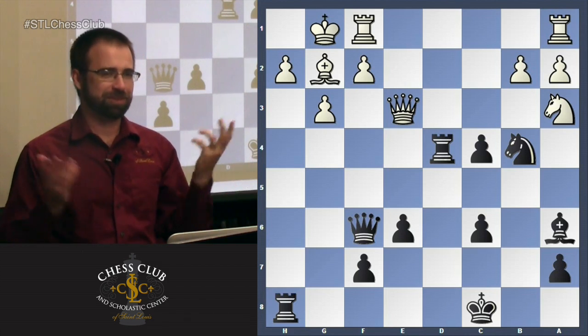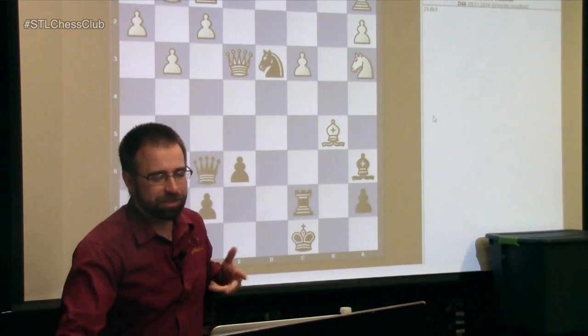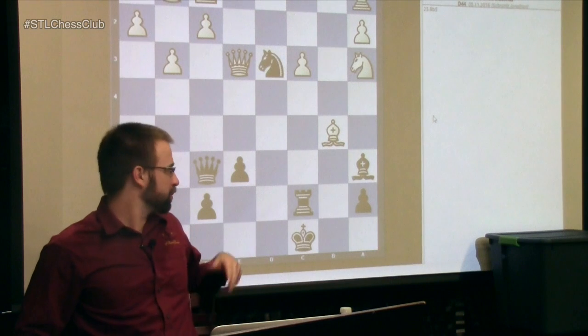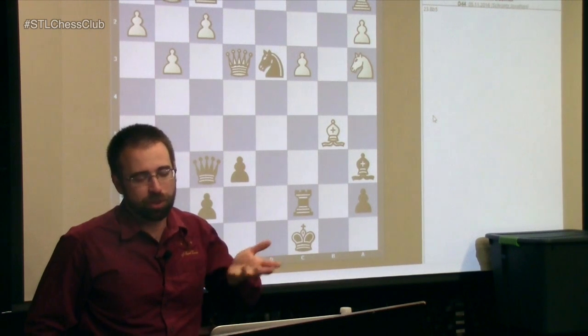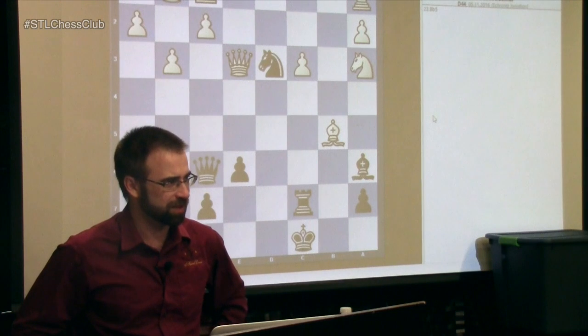So I hope I shared some of that with you guys tonight. These are the kinds of positions that I hope you guys enjoy, and play with these with your computers because they'll come up with some pretty imaginative stuff, which is also good for your chess, trying to find some. And that's the whole point about the Botvinnik variation. There's so many positions that just don't really make sense to humans.